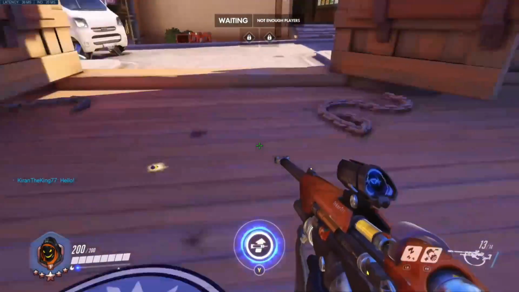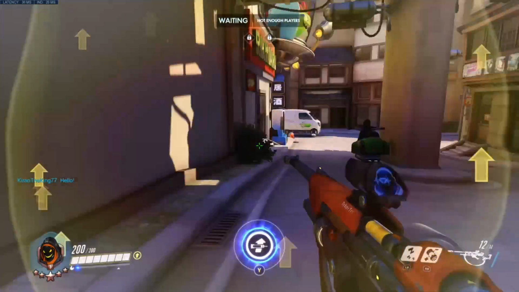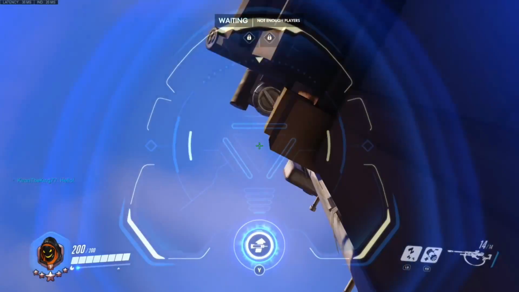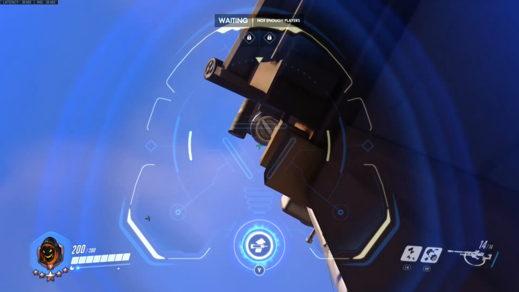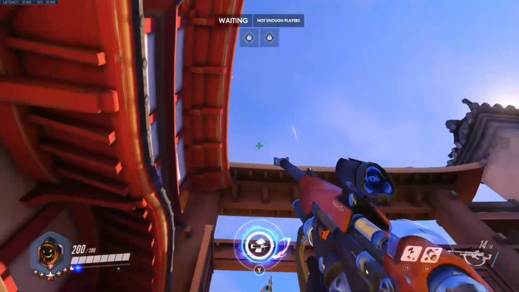Most useful for Winston comps. So yeah, that's where you should put your crosshair. Do I do it again? Yeah, I do. Okay, cool. You gotta put your crosshair right there. It's slightly forgiving. Again, practice this in the custom game. You should get used to it.